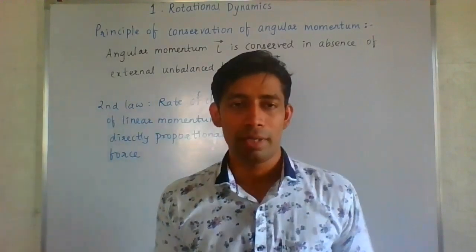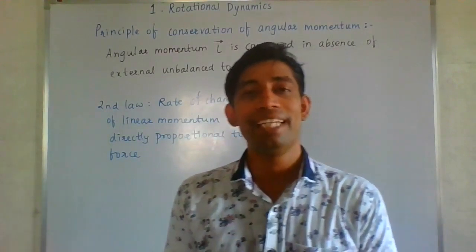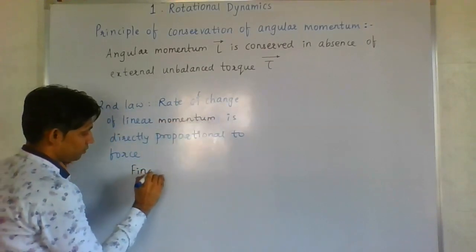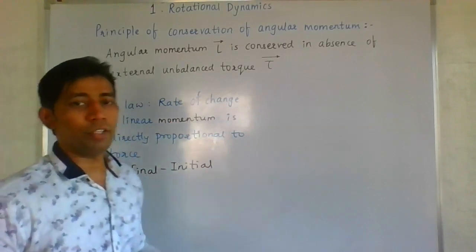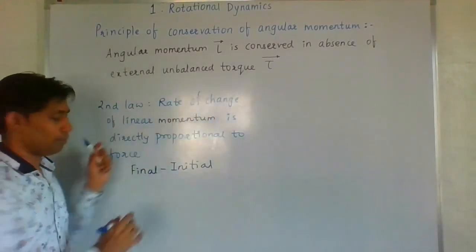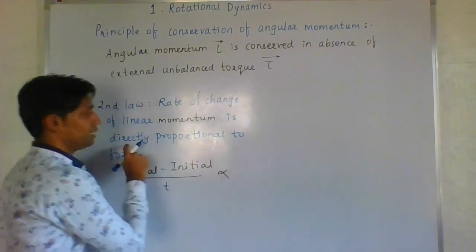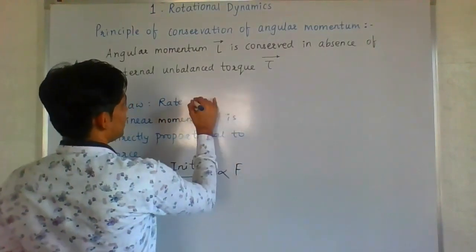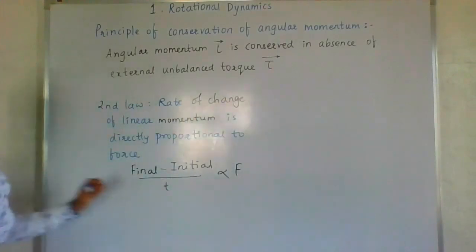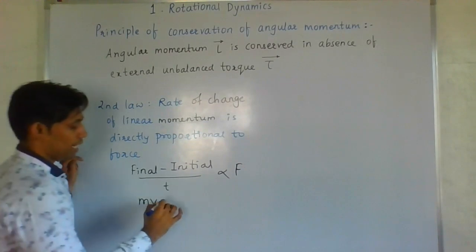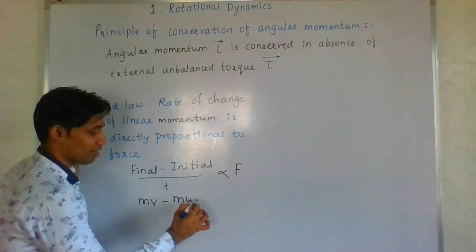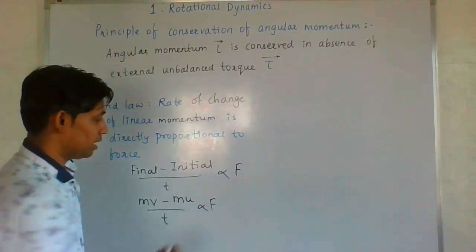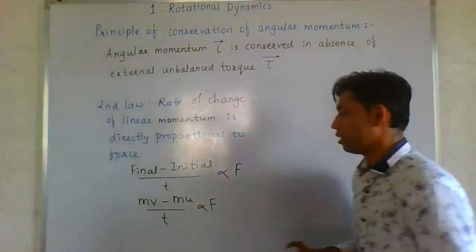When I write change of momentum, it has to be always final momentum minus initial momentum. So here I will be writing linear momentum, and this is final minus initial. Then when you come across the word rate, rate आया मतलब definitely इसको divide by time करना है, and it is written directly proportional to the force, that is F. Momentum का formula, if you remember, is nothing but mass into velocity, correct? So final momentum is mass into final velocity, and initial momentum is mass into initial velocity, divided by time, and this is directly proportional to force. Then I can take m as common, so that is how I will get v minus u by t.